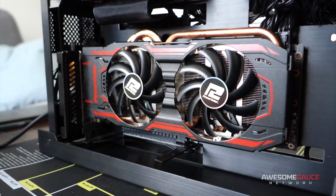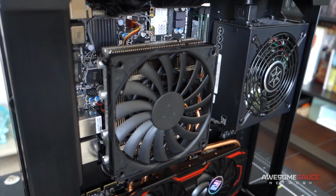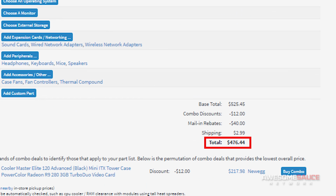Well, clearly the R9 280 destroys the integrated graphics found on current-gen console APUs, so my only hint of concern here was the $75 860K potentially holding us back in certain CPU-driven titles. But if the CPU can hold its own, we're talking about a far superior gaming experience that's achievable for around the same price as a console. If you're still skeptical about the pricing statement, you clearly haven't seen part one yet, and you should feel bad.